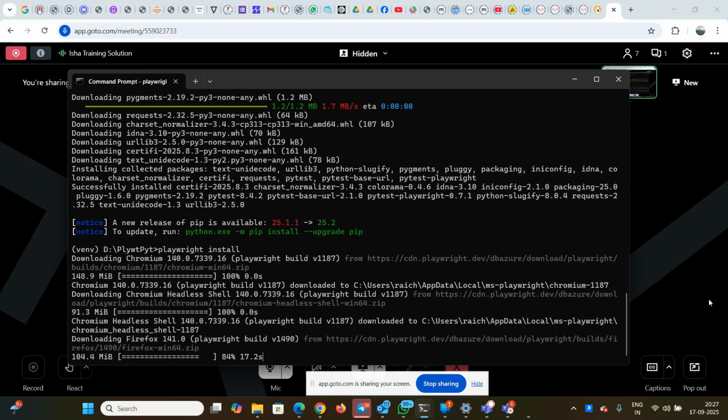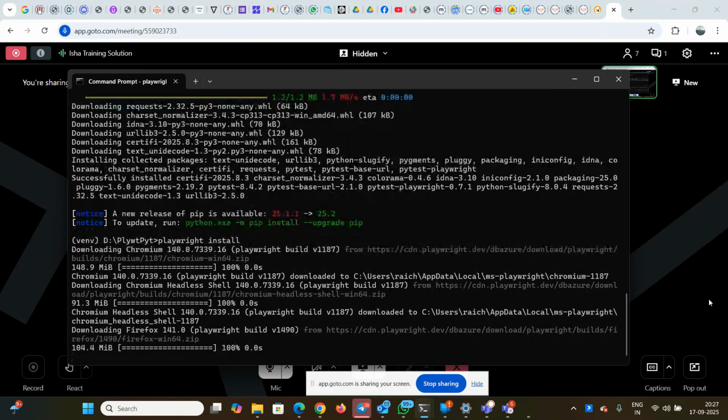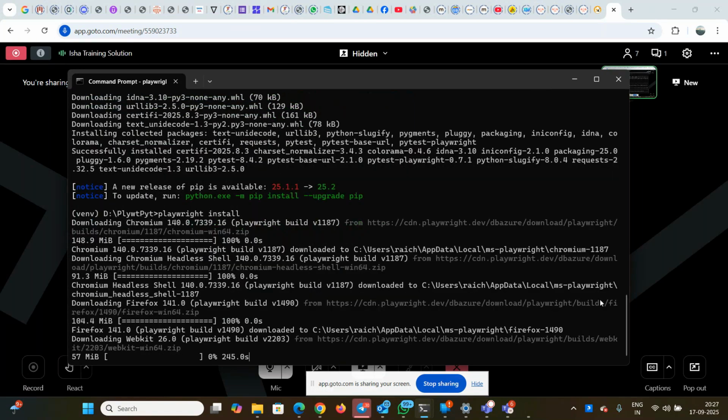I hope everyone is clear with the installation part. If anybody has any doubt, query, or question, you can highlight it, guys, and you can do this activity at the same time. Now, Samir, I think you have installed VS Code also, right? Yeah, I have. Okay, so we need to open this particular venv folder in our VS Code once the Playwright browser is successfully installed, guys.